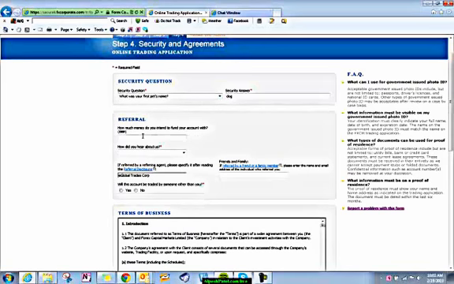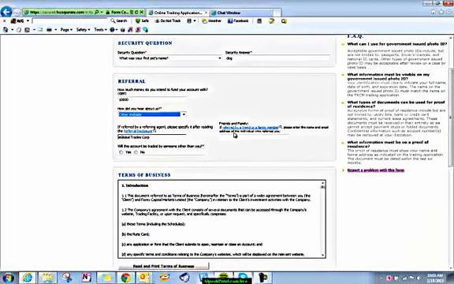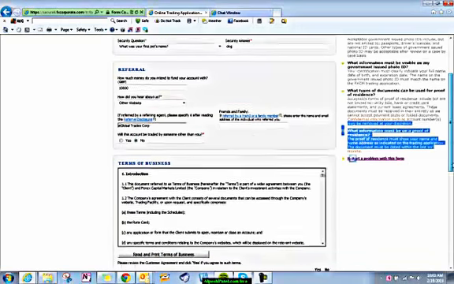How much money do you intend to fund your account with? Let's, for argument's sake, say it's 10,000. Where did you hear about us? Word of mouth, other website. Please specify it after. So there you go. It says eGlobal Trades. For referring agent, friends and family. If referred by friends and family, not the case. Will the account be traded by someone other than you? No. I'm going to keep that simple. And that's pretty much it.